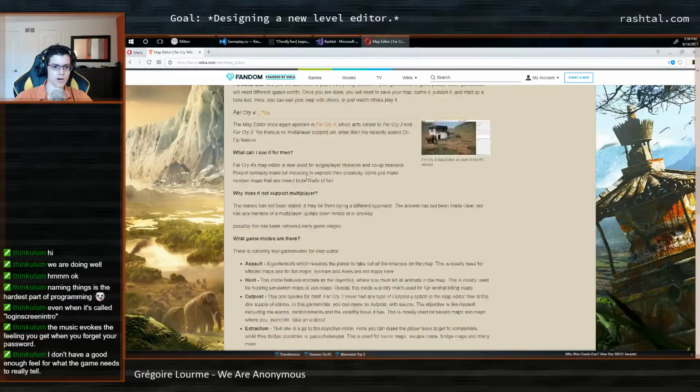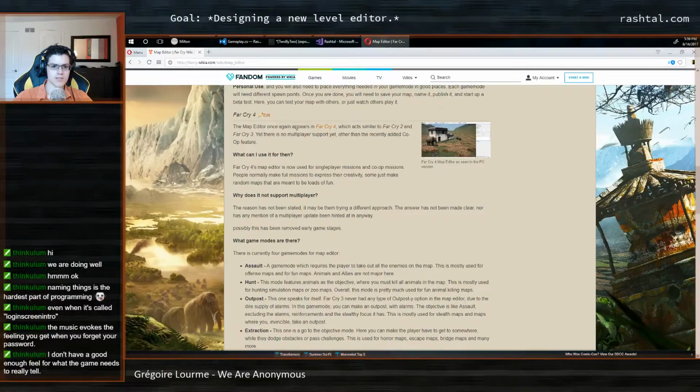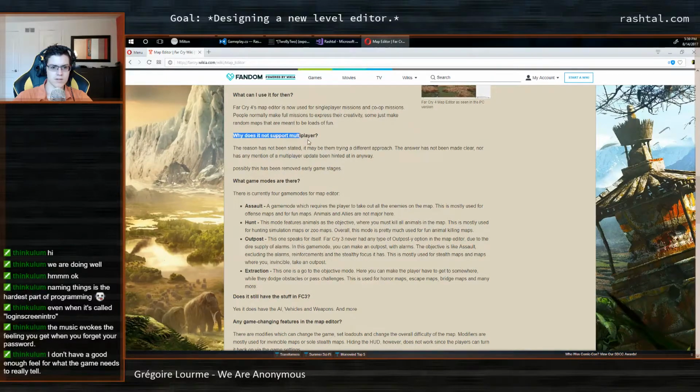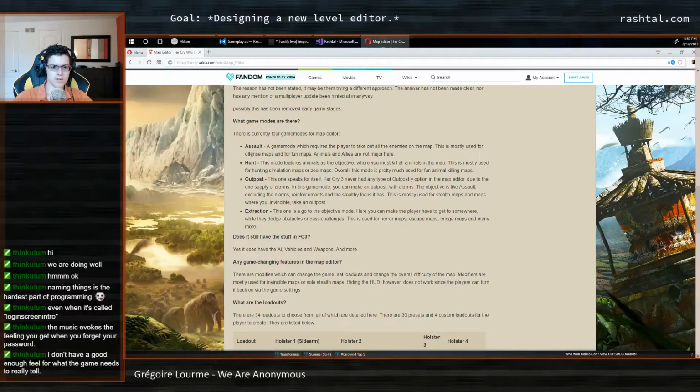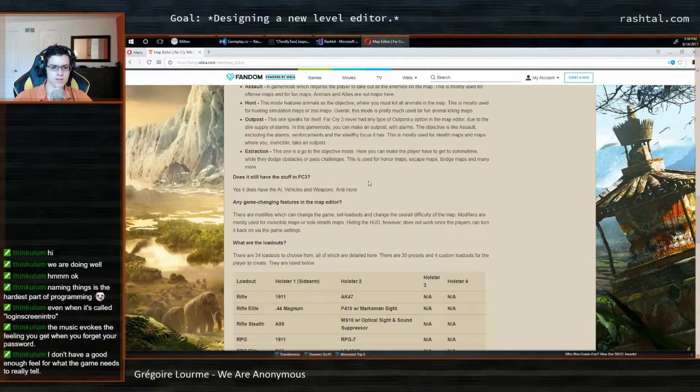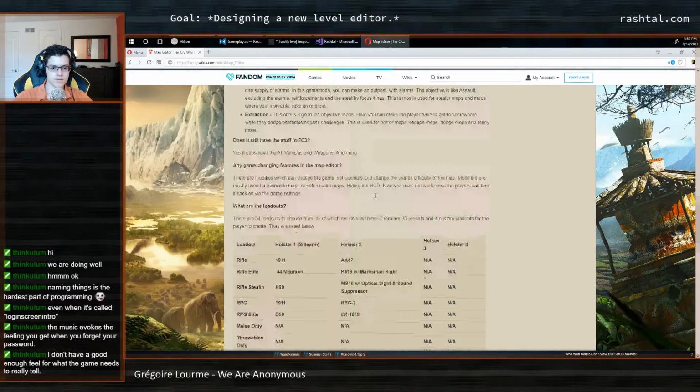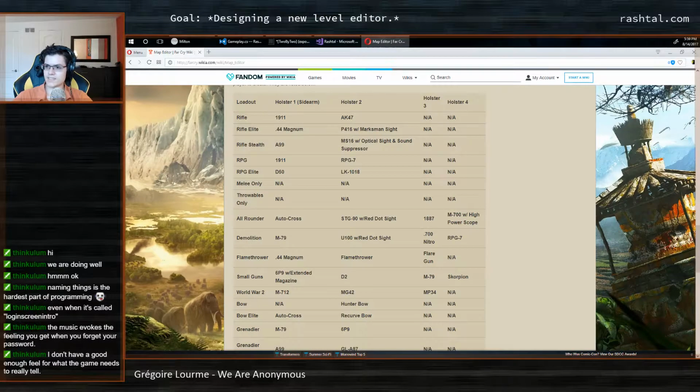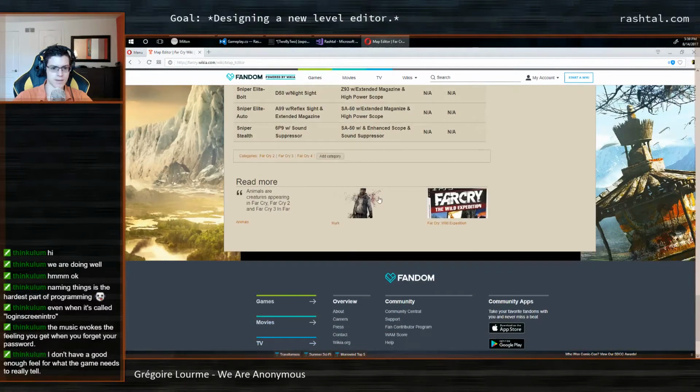Far Cry 4. The map editor once again appears in Far Cry Watch Dogs. Can I test this? How do I access the map editor?